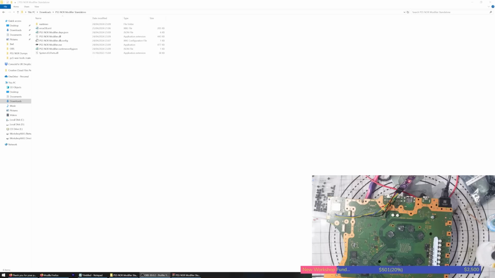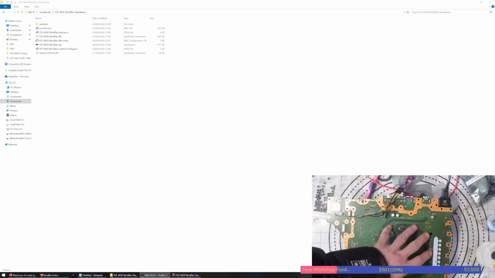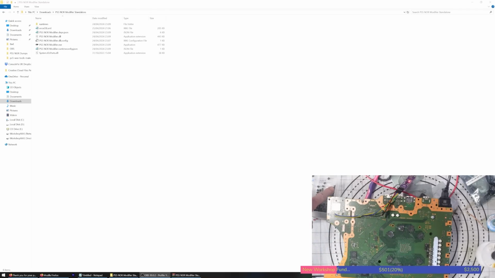Even if the serial number has been banned by Sony, they don't ban the serial number that's stored on this BIOS chip, they ban the serial number that's stored on the motherboard, they ban the hardware ID. The serial number that's stored on this is purely used to make sure that the disk drive matches the console, right?